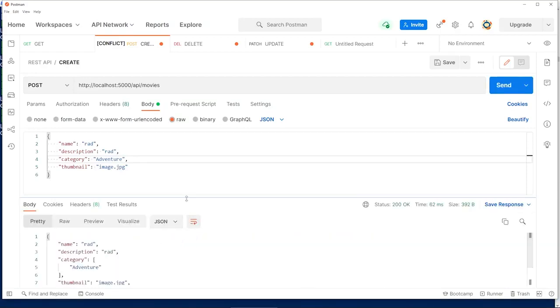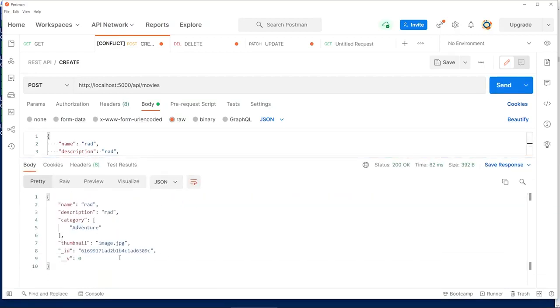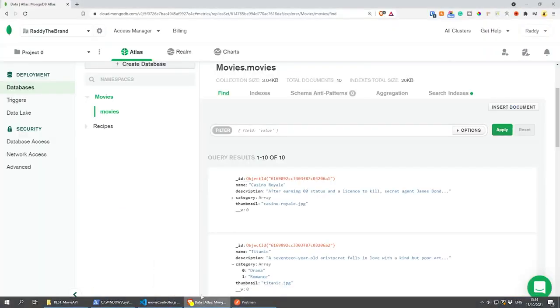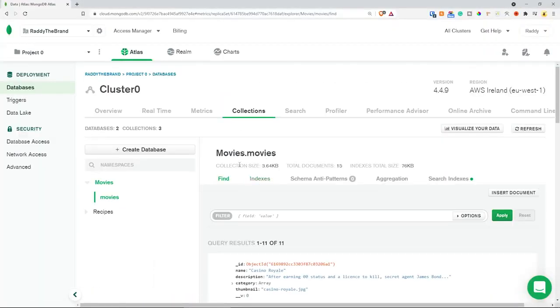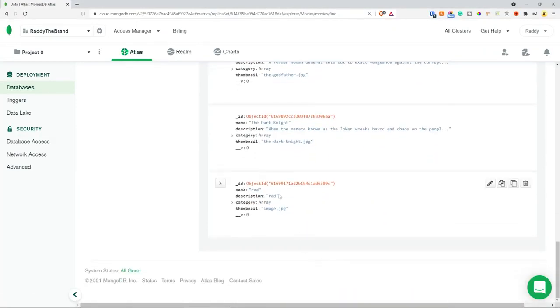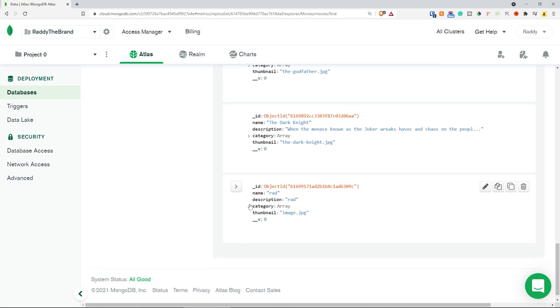Send, and as you can see, we have the record here, which we inserted, and this should give us a unique identifier, which is pretty cool. So now if I was to jump to the database super quickly, if you go to the collections and scroll down to the bottom, you will see the new record that we just created. I'll zoom in a little bit, but yeah, we created a new record, which is good. And let me now show you how we can update it super quickly.